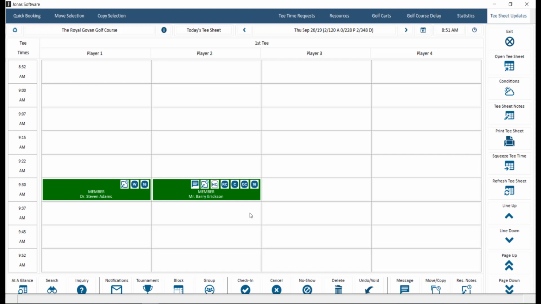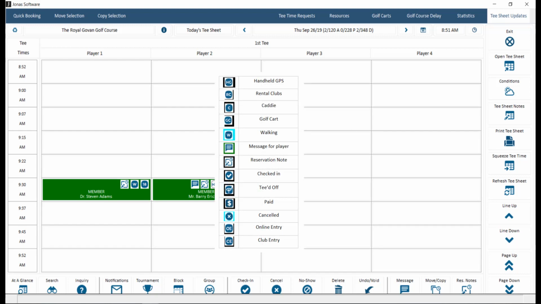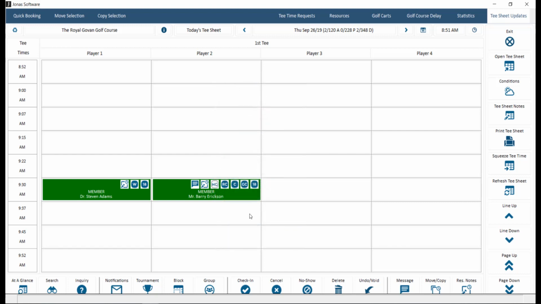Double-clicking on an empty slot will allow you to add a reservation, and double-clicking on a current reservation will allow you to edit it. The following icons will appear on a Tee Time reservation if applicable to that reservation. Note that icons will only appear on a reservation if they have been flagged to do so, most of which are flagged in Tee Time Management, Files, System Profile, in the tee sheet screen under the Other Display Options section.